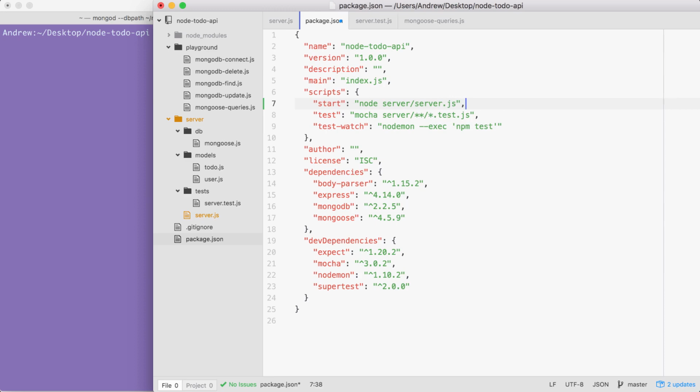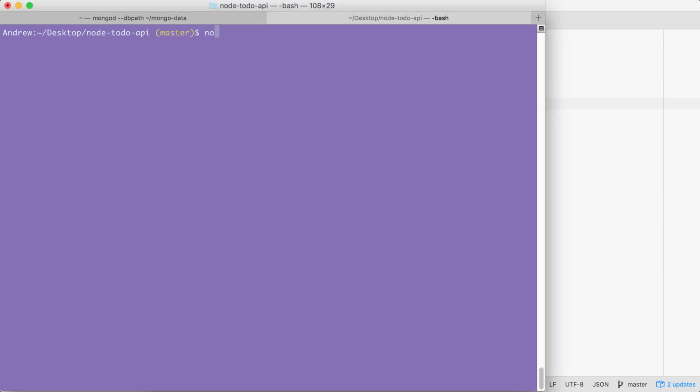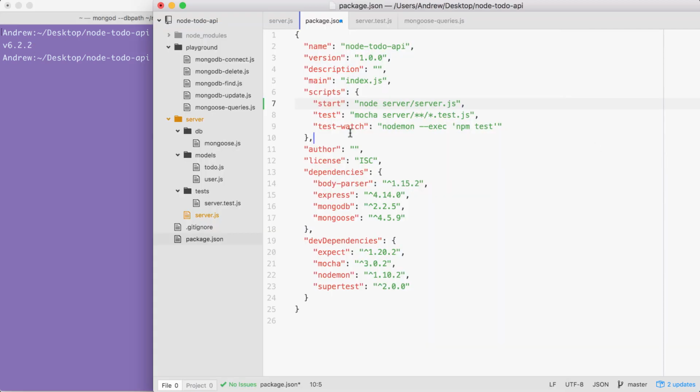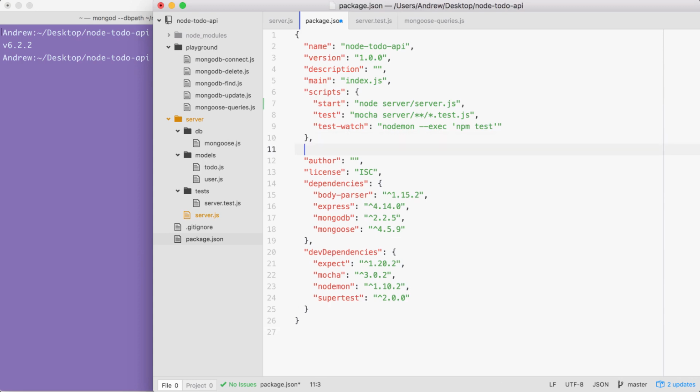The next thing we need to do is tell Heroku which version of Node we want to use. The default version currently is a v5 version of Node, and that's going to cause some problems because we take advantage of a lot of ES6 features in this project, and those are available in v6 of Node. In order to figure out exactly what version of Node you're using, you can run node -v from the terminal. Here I'm using 6.2.2. If you're using a different v6 version, that is perfectly fine. Over inside of package.json, we're going to tell Heroku to use the same version we're using here.